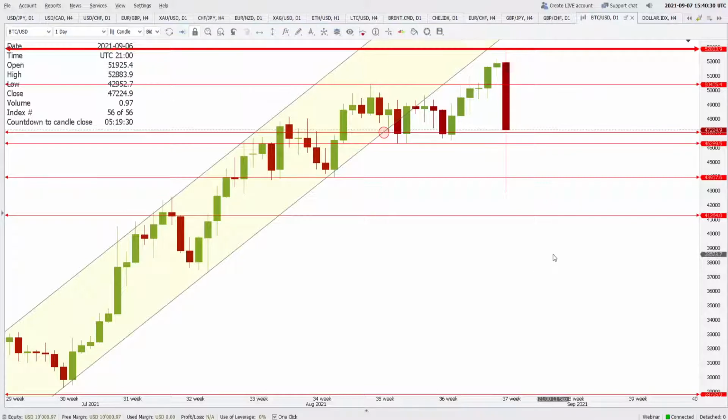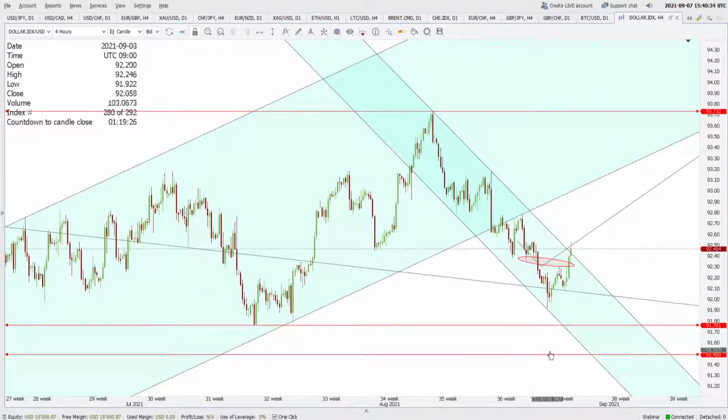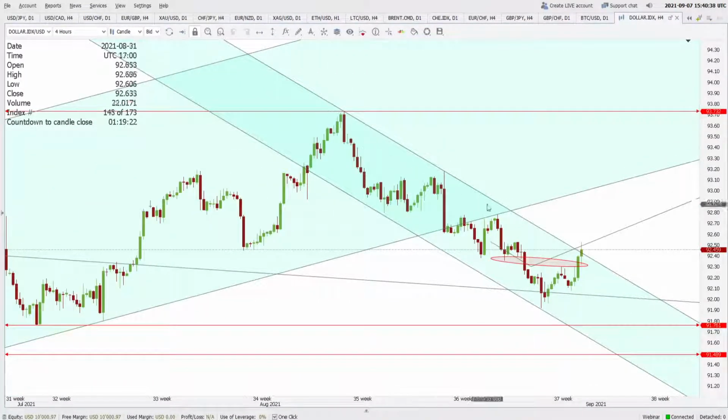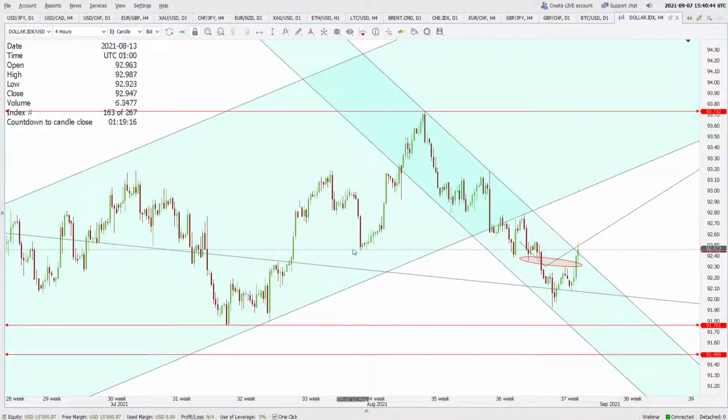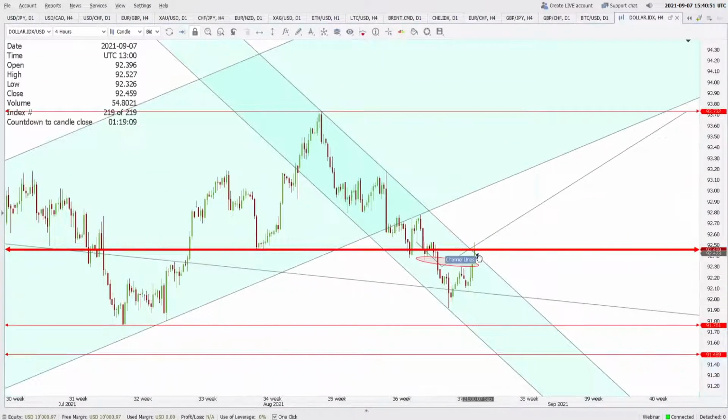Okay, last is the US dollar index. The US dollar index is trying to break out of this falling channel's resistance line. So if it closes higher than this, then the next level to watch on, oh, see how it is getting rejected at these lows here. If you draw a line here, you see actually it is getting rejected here. If it gets rejected here, then we can see 91.76 still.